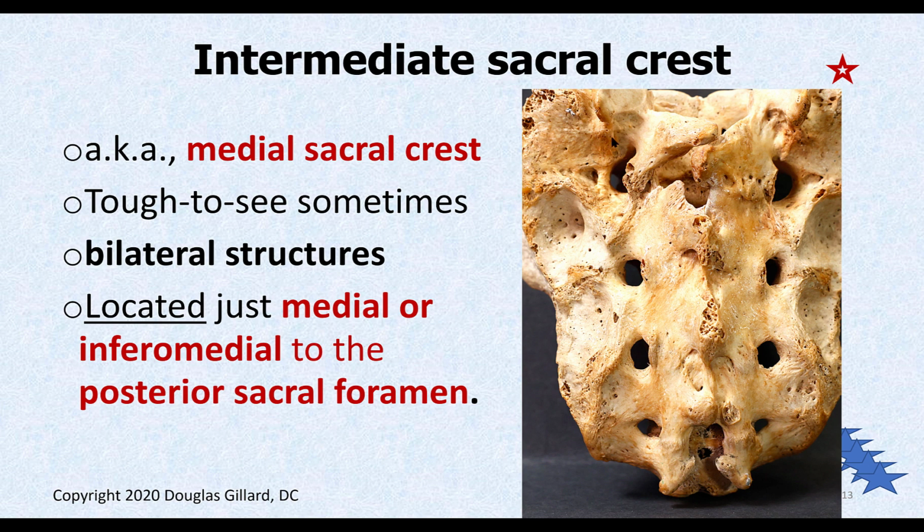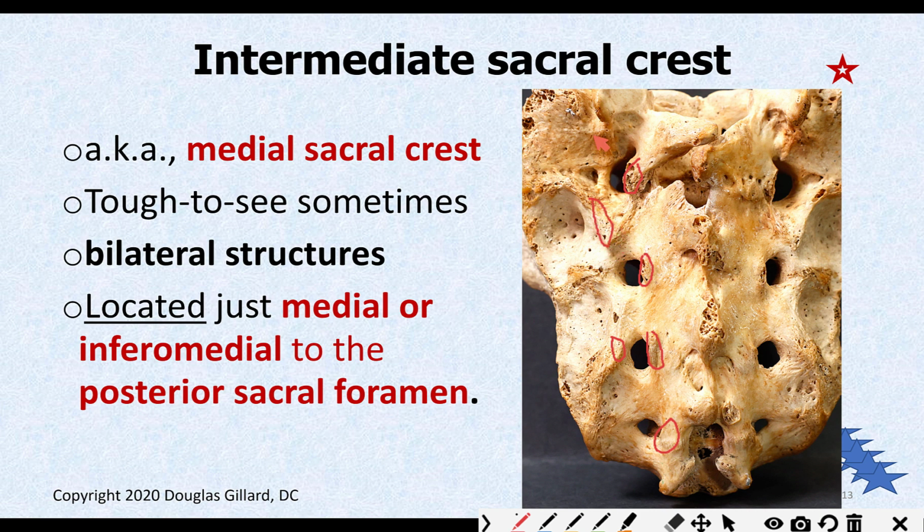All right, so we already kind of went over all this stuff. So there's the median sacral crest. There's the intermediate sacral crest. This is a little better view. Maybe we can see it better. Okay, there's the, what are those called? Well, they're articular pillars, where the articular pillars come together. So these are articular tubercles right here. And then the transverse tubercles, there'd be one right there, kind of one in here. These are kind of a little bit harder to see. On the real sacrum, if we were in lab, we could see those things.